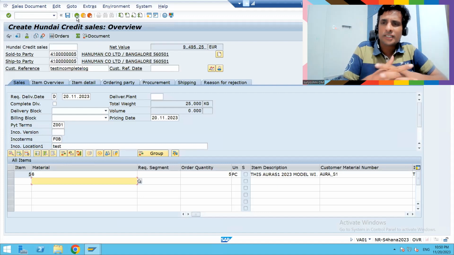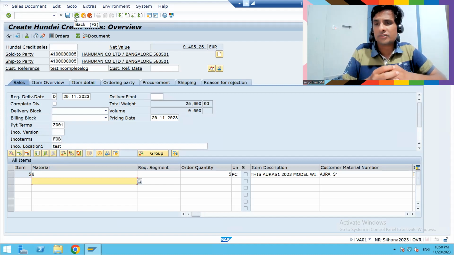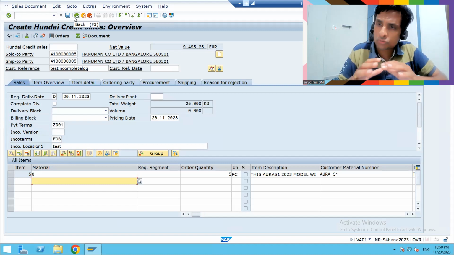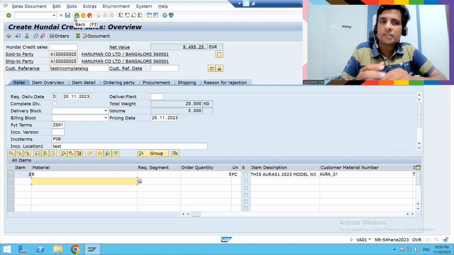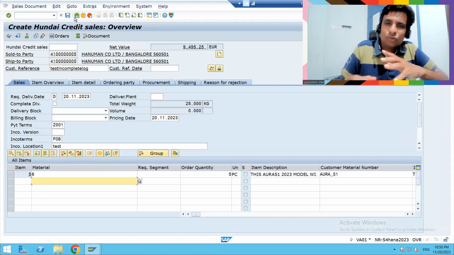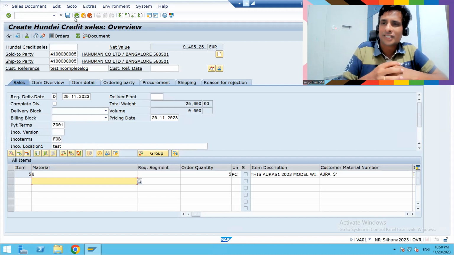Suppose you entered 200 line items. It is very difficult for you if it is not allowed, but your business requirement says incomplete sales orders are not allowed to be saved. No company will normally say that, but certain times they don't want to keep any backlog for the next day, when the end user comes and needs to perform the delivery and all these things. If the sales orders are incomplete, the work will be a backlog for them. Certain business demands they don't want it, then obviously you need to do it.